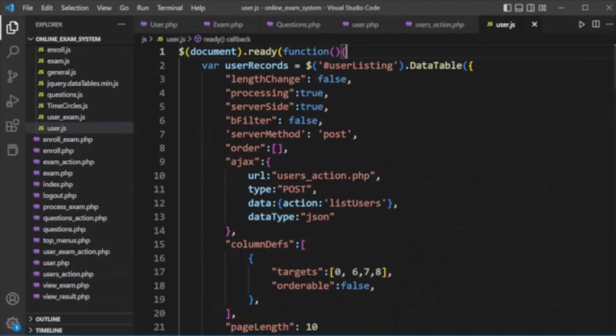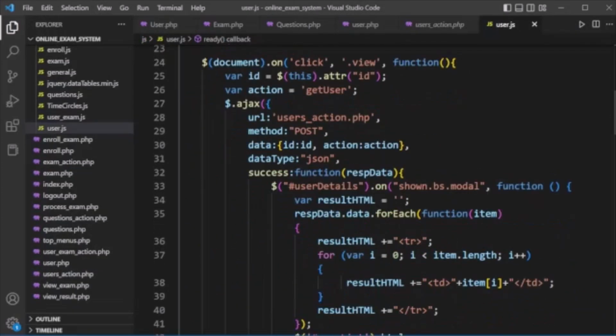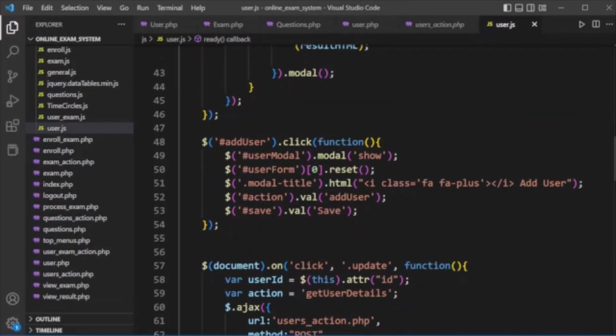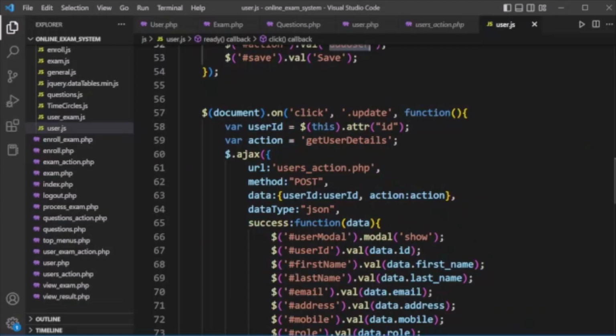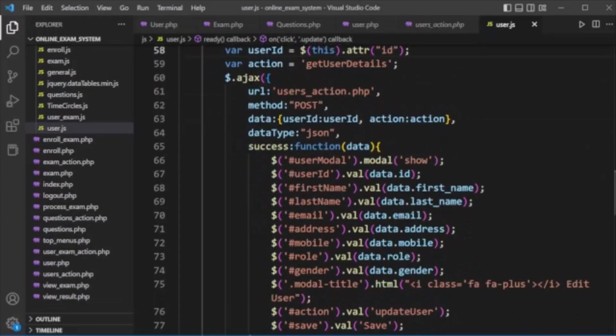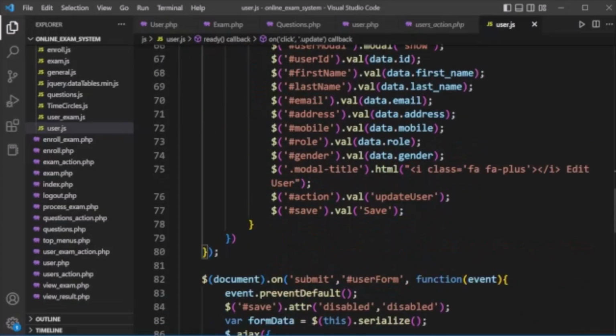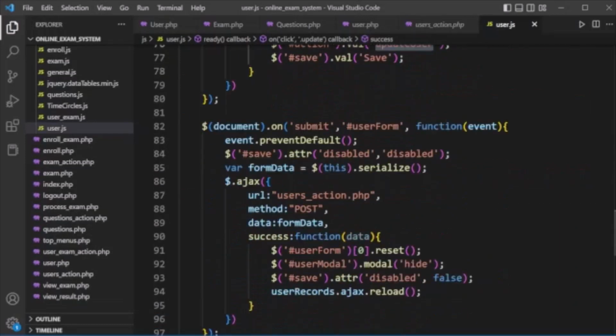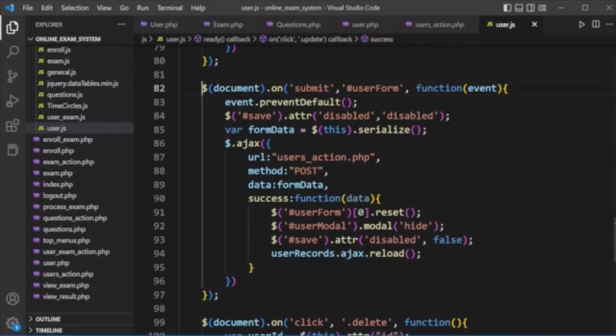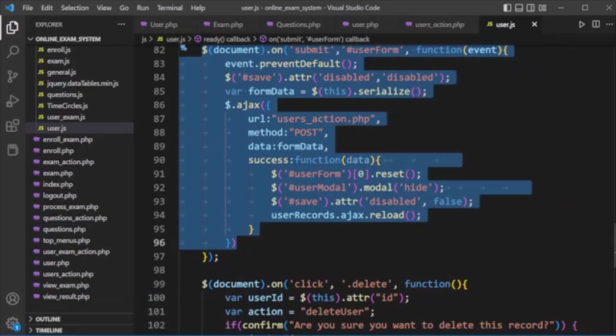So here again, we are opening the new add user model from here with add user action, updating the user details, loading into the model with update user action, and then finally handling the user form submission to save with action.